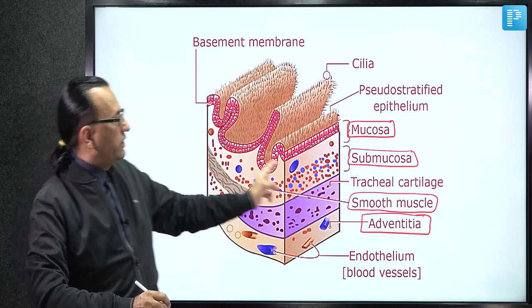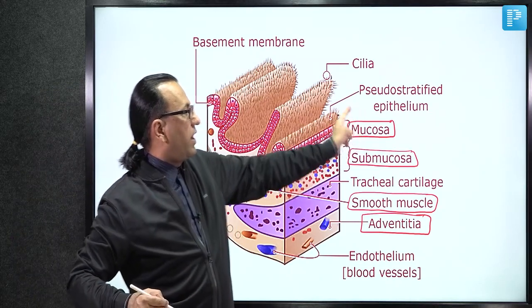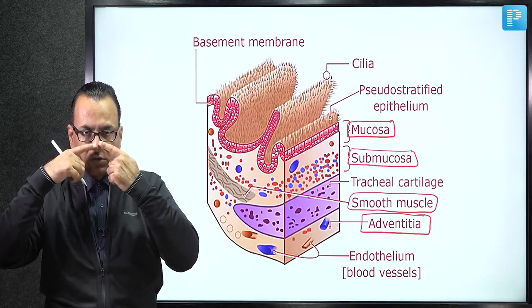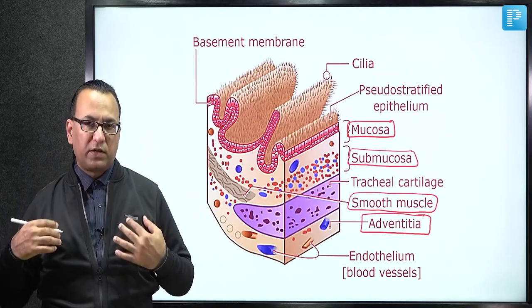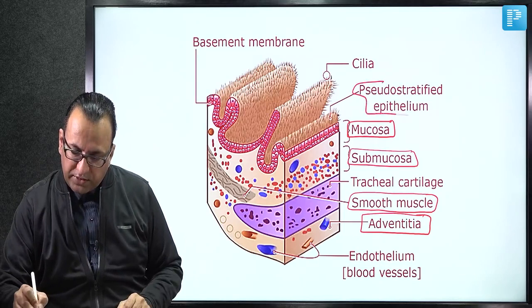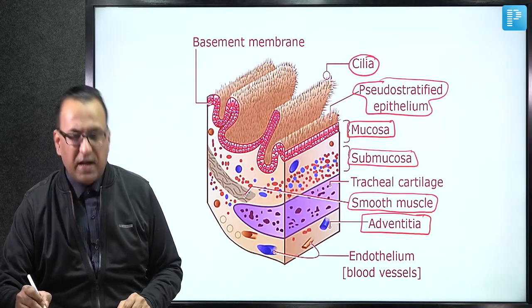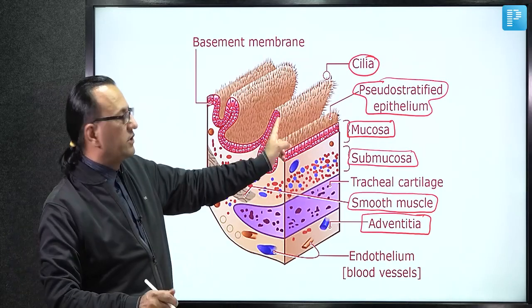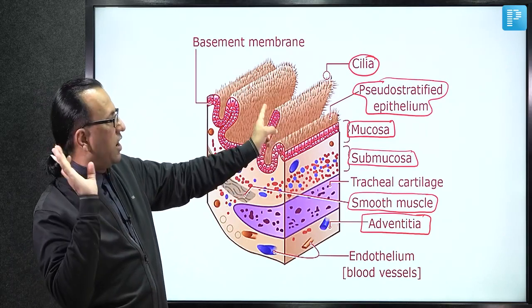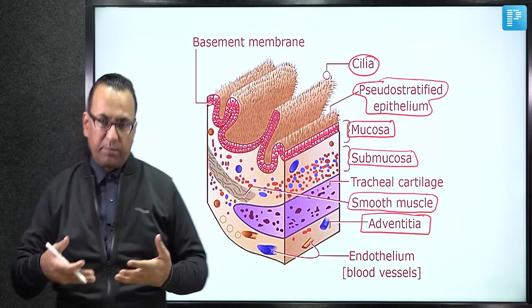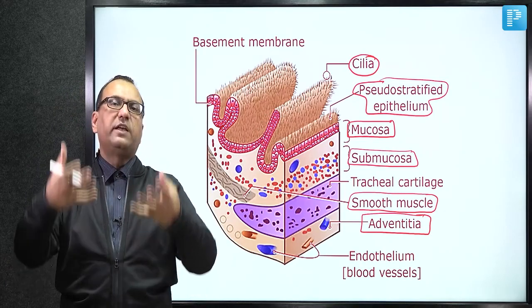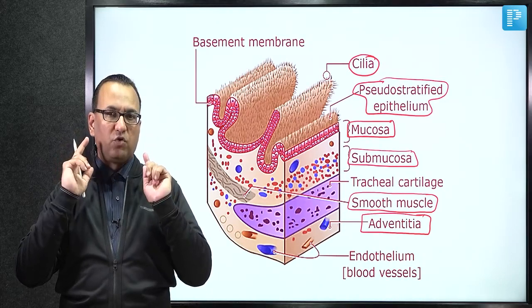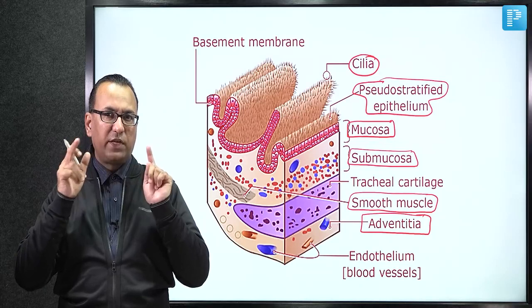You will notice it is pseudostratified ciliated columnar epithelium for most of the beginning of the respiratory tube, starting from the nose, then moving towards the larynx, the trachea, the bronchus. We'll find that it is pseudostratified ciliated columnar epithelium. But why do we have cilia here? For mucociliary clearance. The respiratory tube has goblet cells producing the mucus, and the cilia are moving the mucus outside. See, when we are breathing in, some dust particles will come in, some bacteria or virus may come in, and it is trapped in the mucus, which needs to be coughed out. And to move it outside, the cilia will be working, mucociliary clearance.